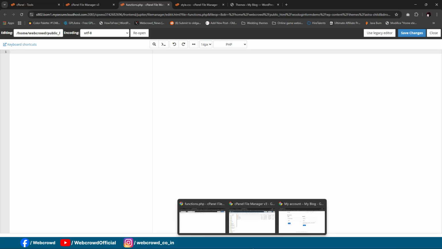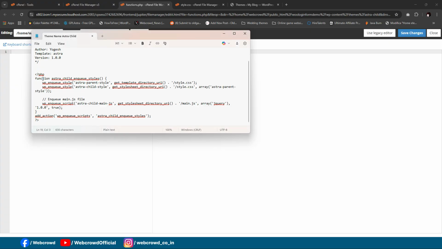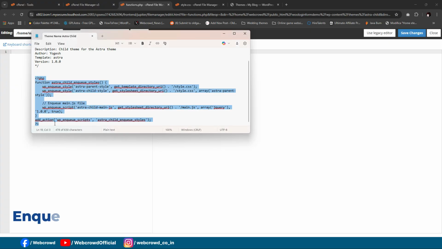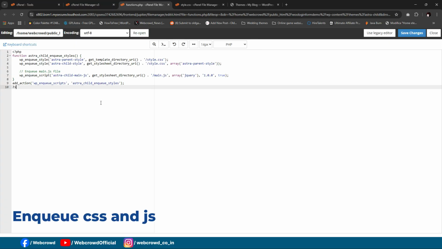Now we have to paste some code. Inside this functions.php we have to enqueue our JS and CSS. How to do that? First of all, let me copy these enqueue lines. Let me explain this.